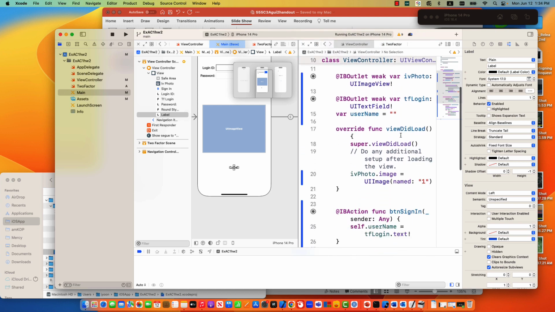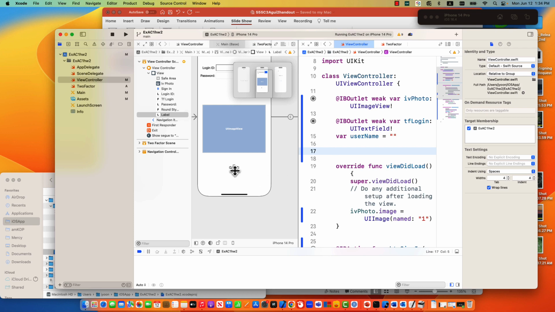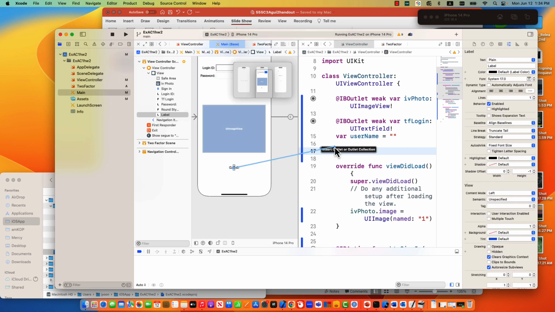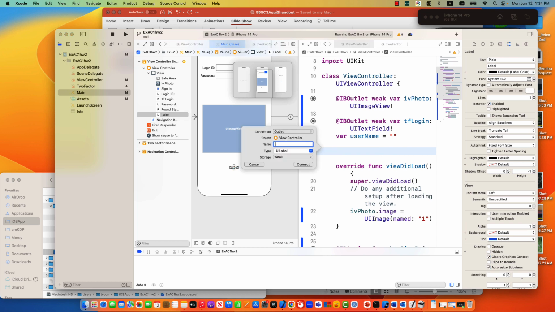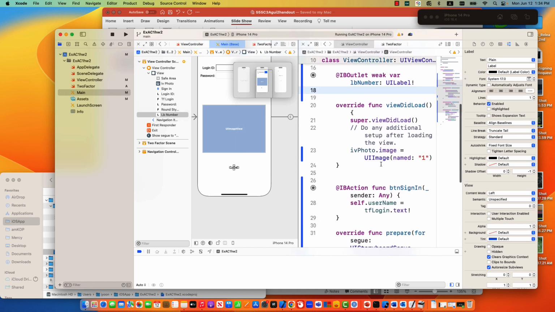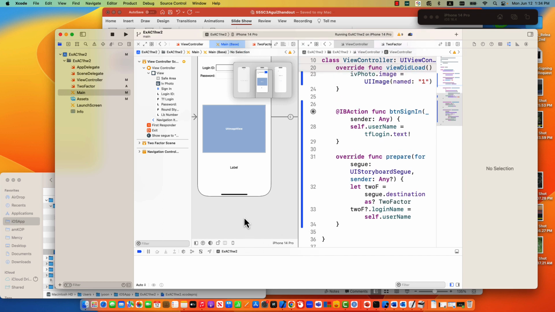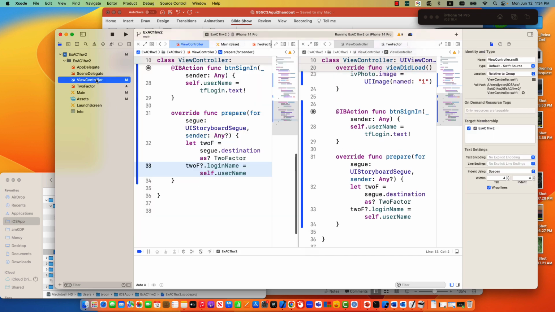That label I want to connect also. Here, label number. I want to put that label number there. Okay, so ready. So on the left side, I want to work on view controller.